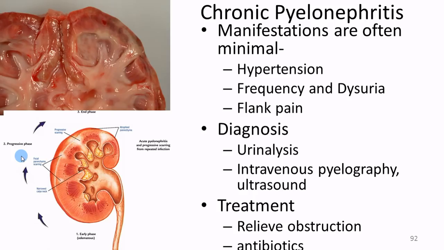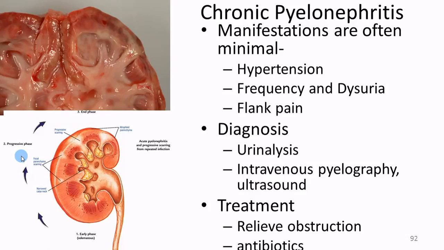Right. So the manifestations, they're a lot like acute, but they set on slower. So commonly what happens is that you're not filtering appropriately, so you're retaining too much fluid, which causes hypertension. Right? The other kidney is going to try and accommodate. It'll start making more urine, so you start feeling like you have to urinate a little bit more. Sometimes it's just the irritation of the passageway that does it too. So the frequency, maybe you're not peeing out as much, but you're doing it more. The dysuria is the painful urination, and then of course if it's in the kidney, it causes this flank pain.